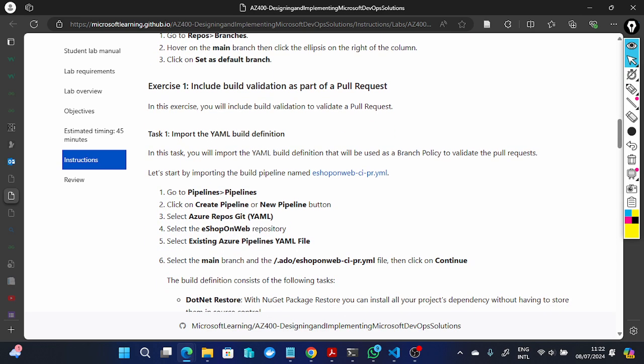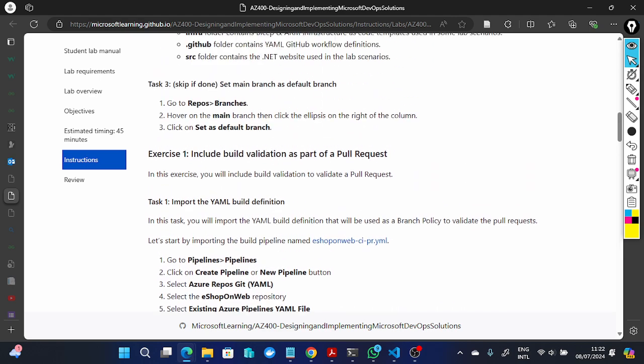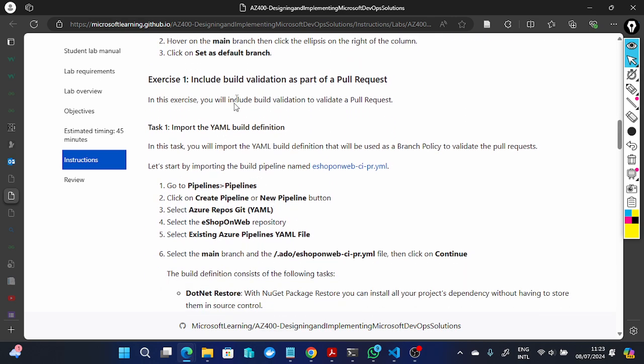And then now starting at this point where we need to include the build validation as part of the pull request. Do you remember we talked about after you're done working on your code, you've created a commit, and then you now push your changes. You need to have your changes reviewed by someone.